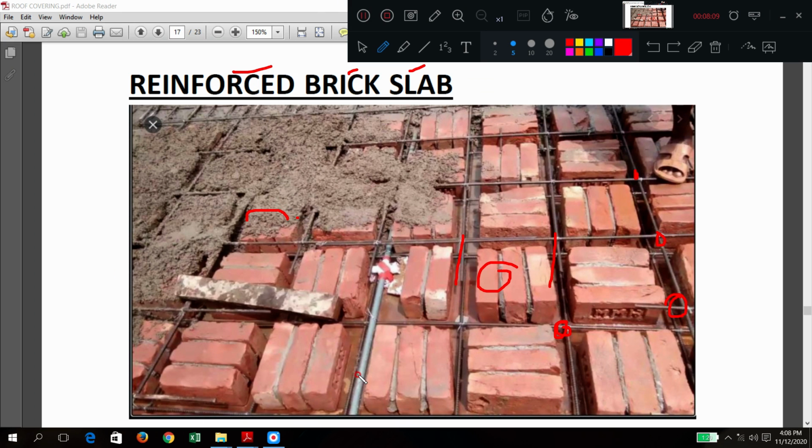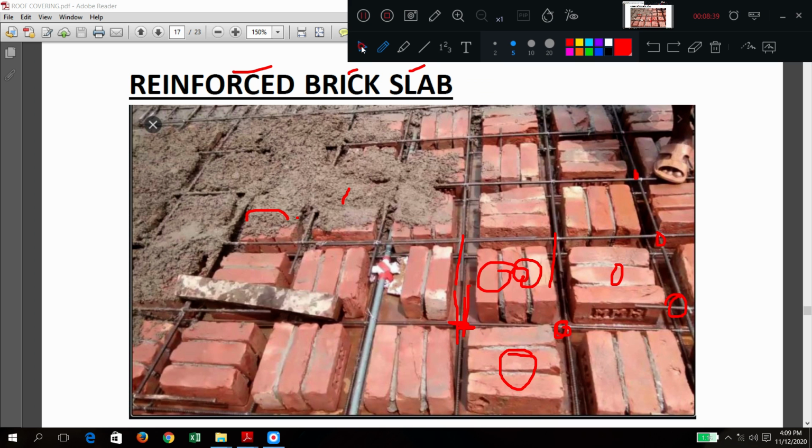Here you should understand, whatever compression forces will come will be absorbed by brick and concrete. Wherever tensile forces will be there, it will be absorbed by steel. So concrete and bricks are good in compression but weak in tension. But steel is good in both compression and tension. Wherever the joints are there, they are filled with this. But these are not strong for heavy loads. It is going to collapse.